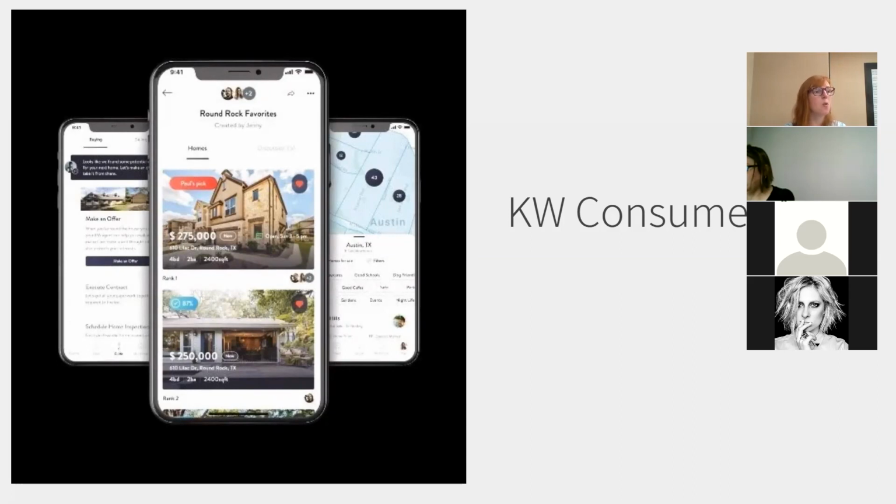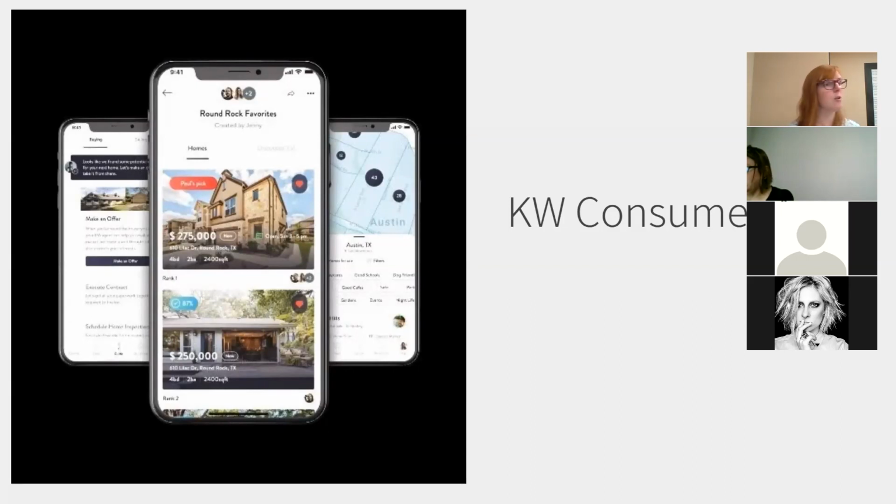Okay. So once you have the consumer app downloaded and you're signed in, it's going to look like this. It's going to pop up, but you're going to have a little person right here that says more, and you're going to click that button. And you're going to see underneath your name, it's going to say, find a Keller Williams agent. You can't do this step yet, but I'm just showing it to you because this is where you find it when you complete the next part.